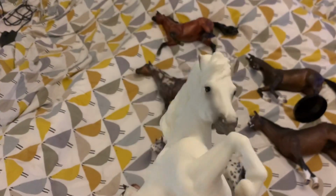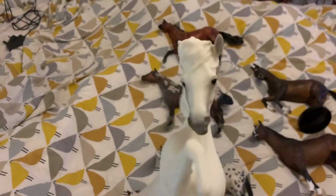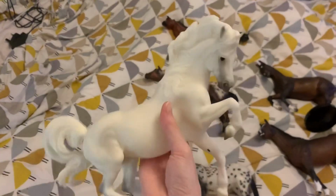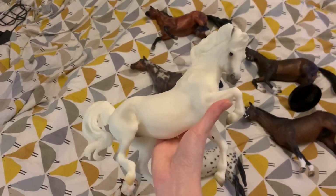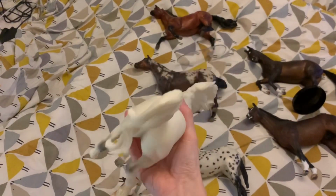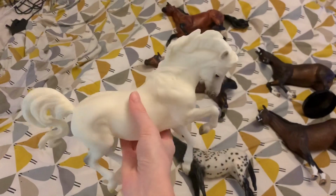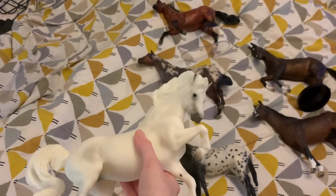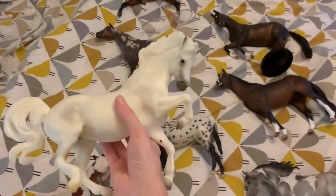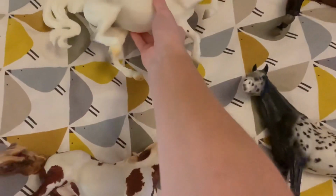She's so cute, and she's ended up being one of my favorites in my entire collection. I adore this mold. It's the sassiest thing I've ever seen. I absolutely love it. She's so simple, but there's just something really special about her, and I'm really grateful to my boyfriend that he bought her for me. I love that they've made this mold a stablemate mold now. It just makes it even cooler. So yeah, I really love her.